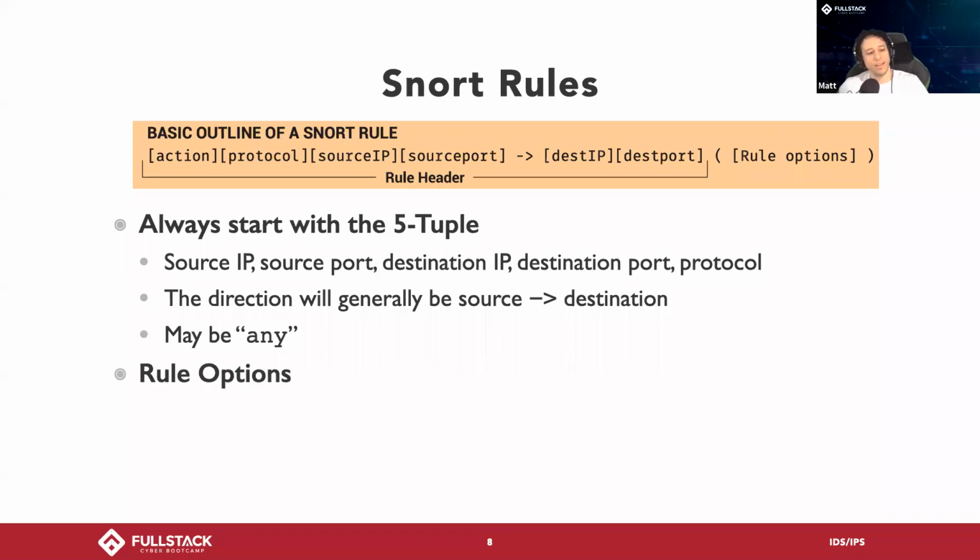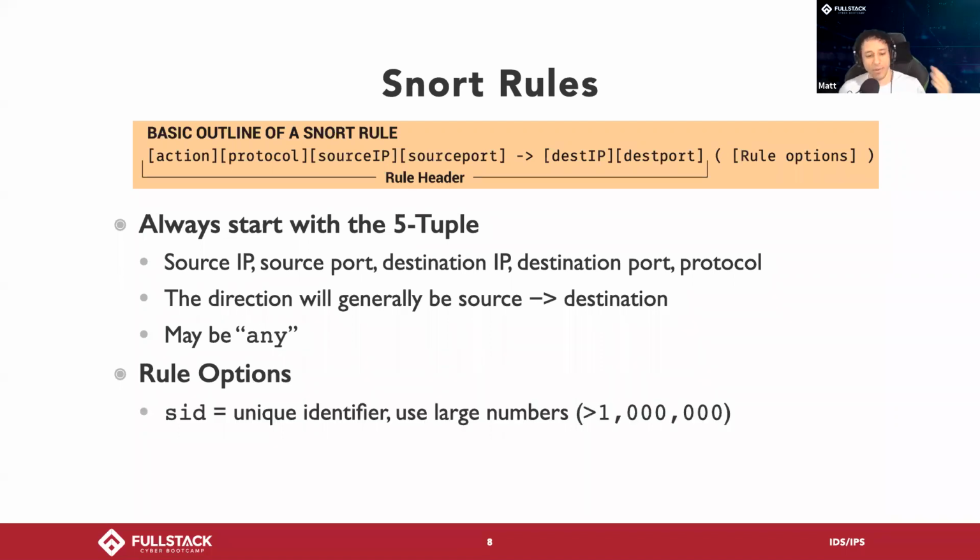So we'll say any. And then we have the rule options, the final part. What do we want to do when something actually matches this? There's 2 that are really important and should always be there. There's the SID, which is going to be a unique identifier. Every Snort rule needs to have an SID. And it's specific to your instance of Snort. It's not like your SID is going to be the same as my SID and they'll be the same rule, right? It's specific to your instance of Snort. It has nothing to do with matching the traffic. It's really just an identifier for the rule.